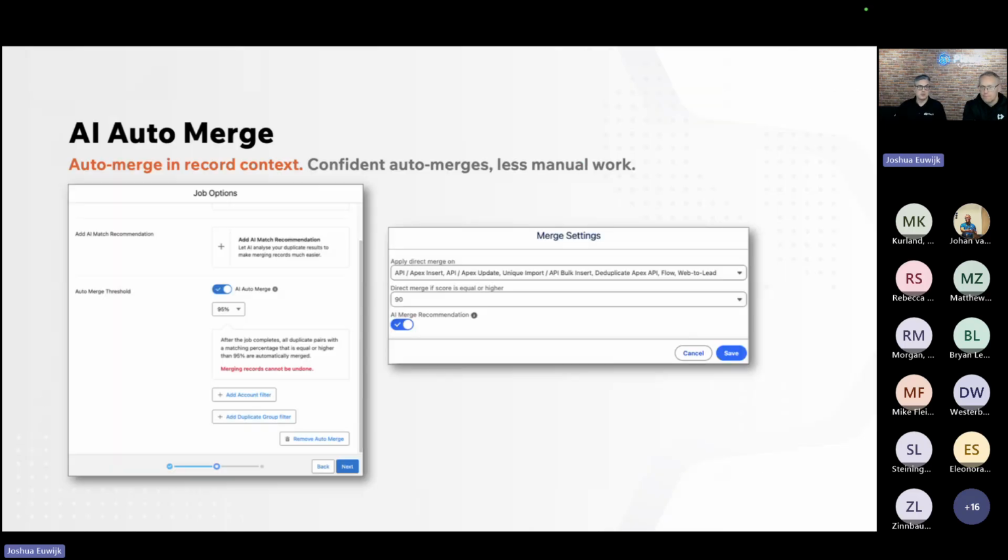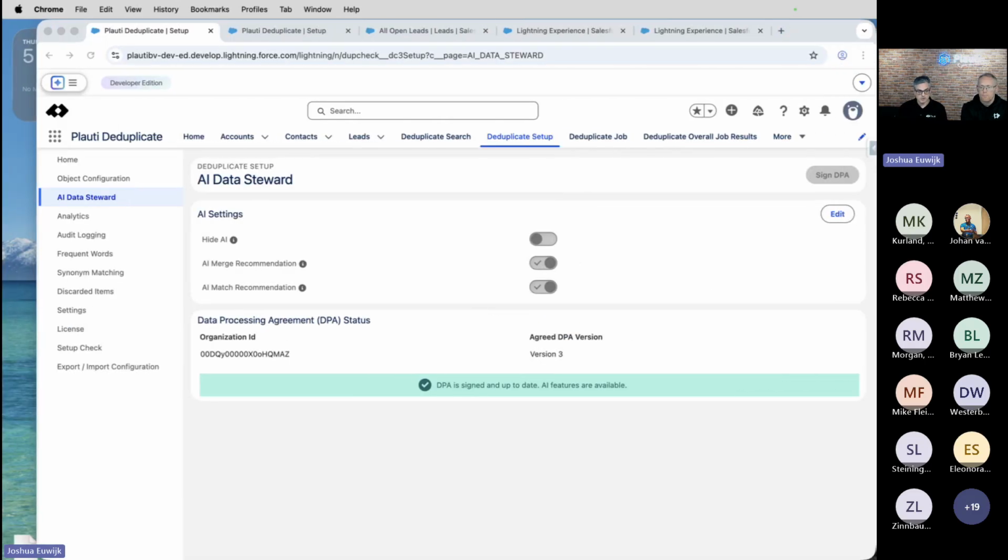And the first one that I want to share with you is AI auto merge. So instead of merging with static rules that you can configure in the merge rules, we now offer the AI auto merge feature that merges based on reasoning. We already have that feature for manual merges, but we can now also incorporate that new feature in the AI auto merge functionality and direct processing. And as a quick refresher, I want to show you how that works again.